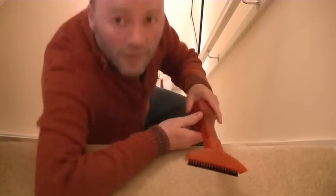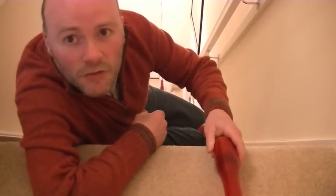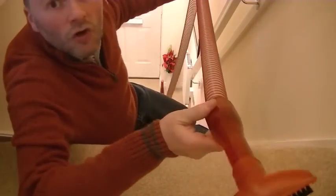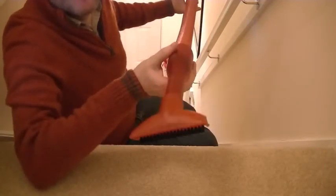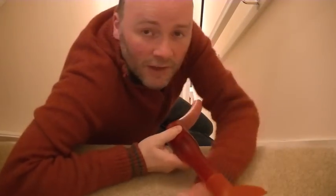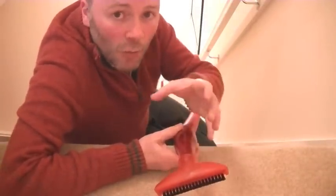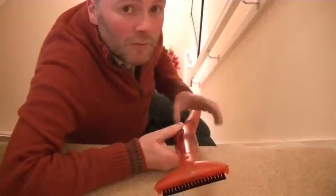And, hello, as you can see, we have actually managed to reach right to the top step with the machine. Now, obviously, when the cleaner's on, with the powerful suction, you will be fighting against it slightly because it's going to retract, it's going to want to pull the hose back towards the machine.